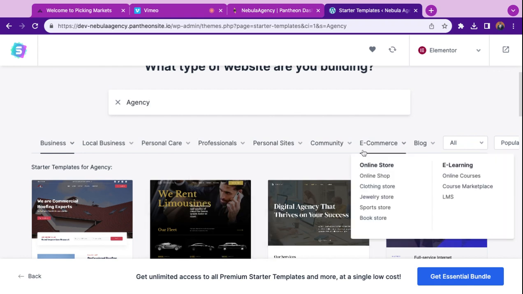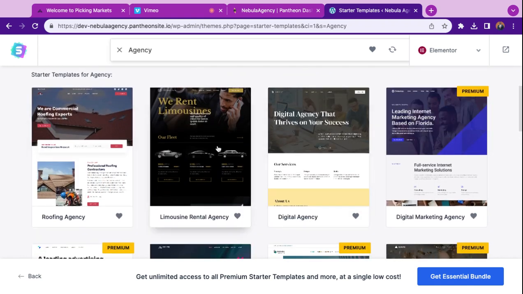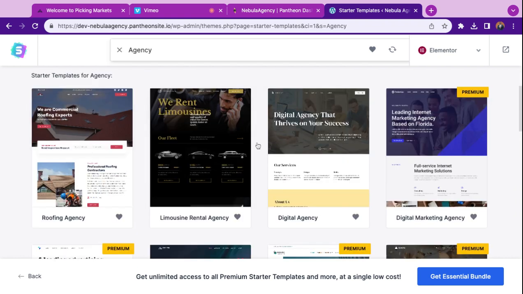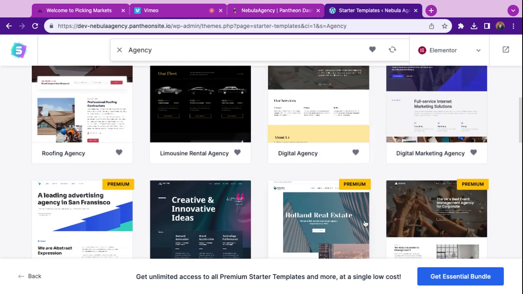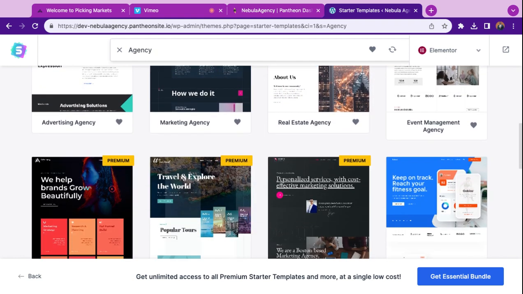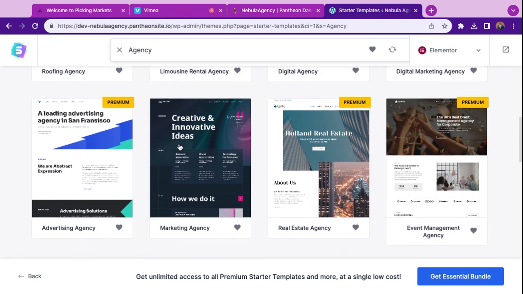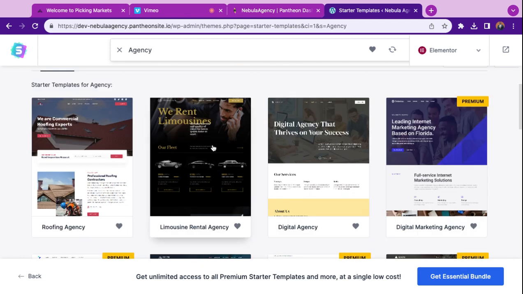So it will bring out some of these templates here. This is what I want, and it has brought out a lot of templates. These templates help me to design my website easily. When you see premium, it means it's not for free. But the first one, second one, and third one are for free. Anyone you see premium is not for free. So I'm going to use one. I think this is very nice. I also think this is very nice. So let's use this one.